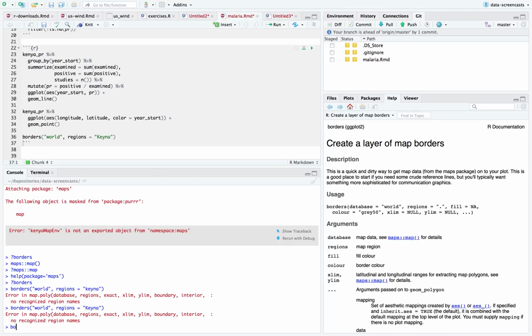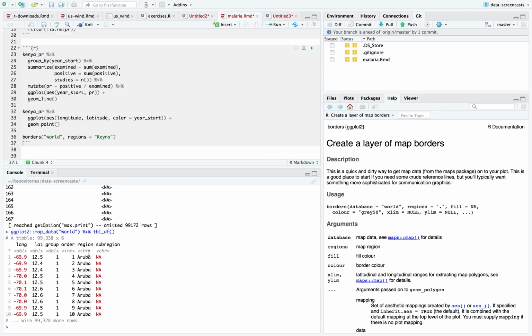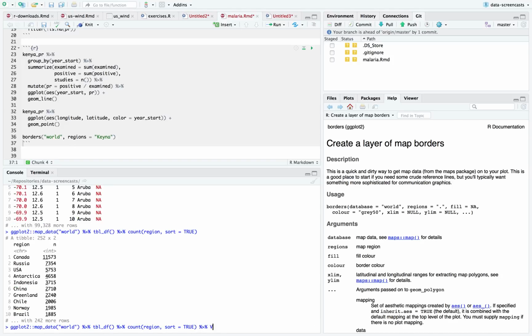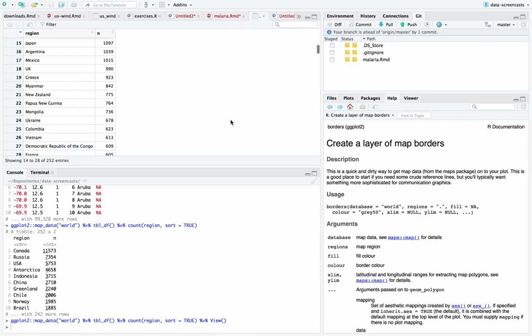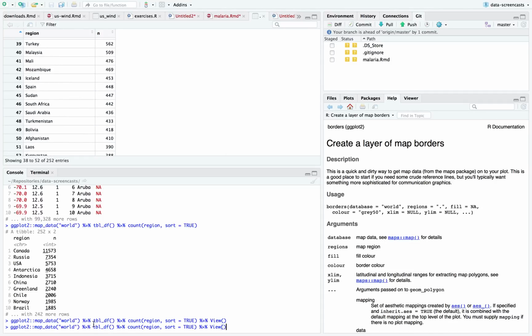Okay, I'm going to take a quick look at some data. There's map data in the ggplot2 package where I can give it world and find some data from it, which comes in the form of a giant data frame, right? And here's region, where I feel like it's going to include individual country names. Canada, Russia, USA. I really expected that Kenya would be on this list and therefore that I could include it in a graph.